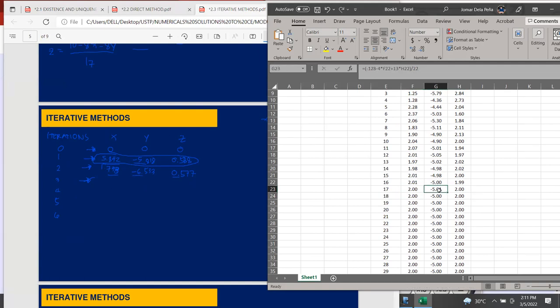Kaya na po may changes sa previous, di ba? 5.01 ang changes. Pag abot ninyo sa 19, this is 18, no? Hindi pa ninyo ma-check kung na-converge na siya. Pag abot ninyo sa 19th iteration, pag check ninyo, same sila sa 18th iteration, ma-confirm na ninyo. Ang 19 ang confirmation na nag-converge na siya. Okay, sir, thank you.